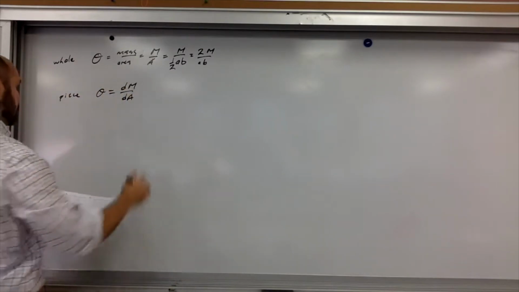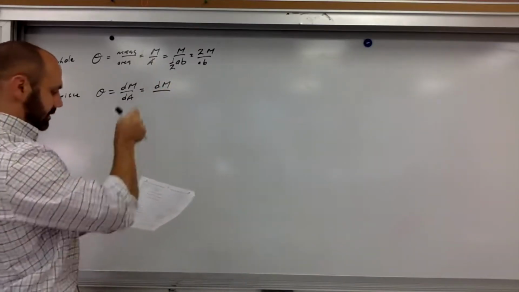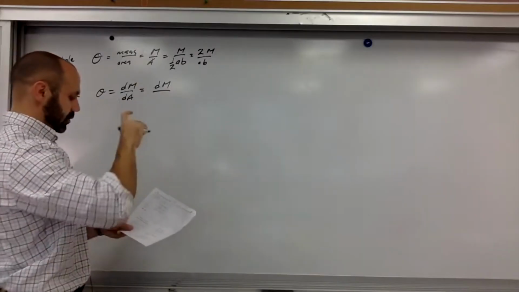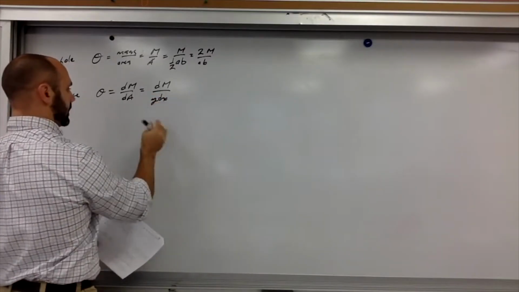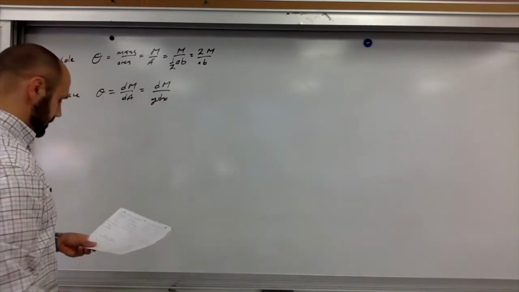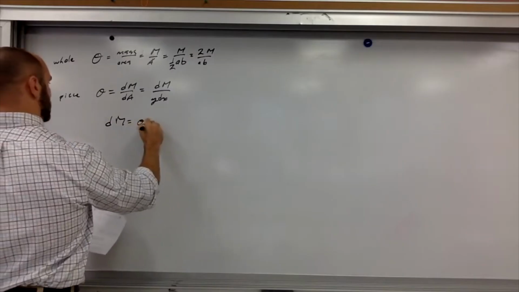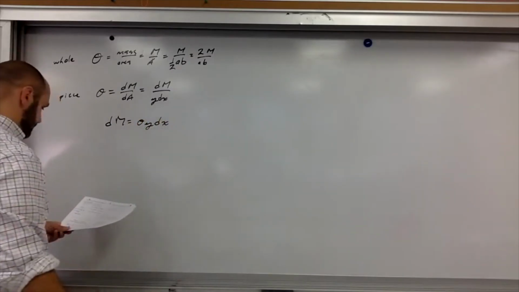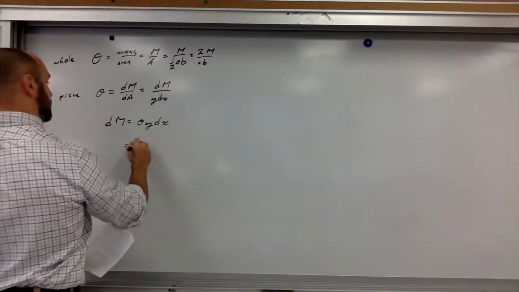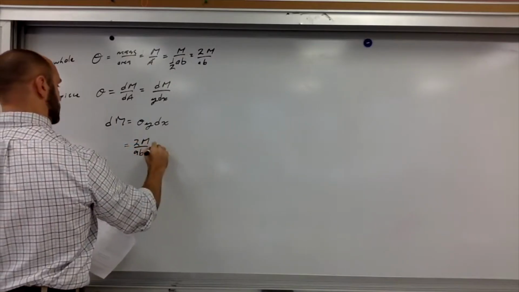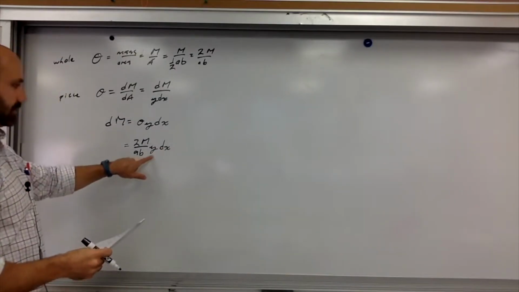All right, but for a piece of it, sigma is equal to dm over dA. Right, and what is the area here? So it's dm, and I've got this split up. I'm taking tiny little pieces of the vertical part, right? So it's y times dx. It's the height of each little rectangle times its width, and its width is a little piece of dx. So here, dm is equal to sigma y dx. Okay, and sigma for the whole thing is 2m over ab, times y dx.